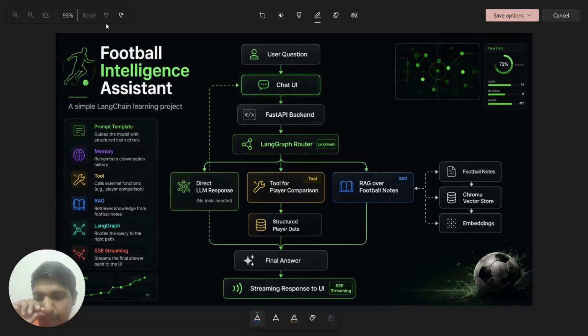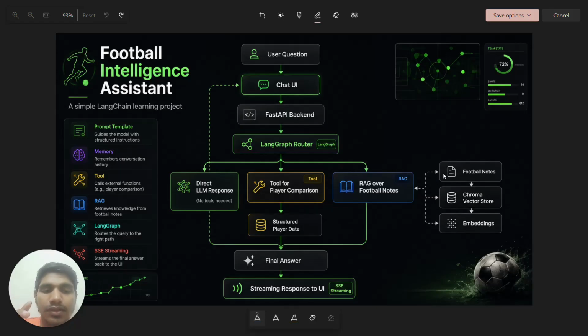So here, direct LLM response gives an answer from its existing knowledge base. Tool response: if we enter specific keywords about players, we can get stats about that. Or third is RAG. If we ask the LLM to search from its knowledge base, we have to mention notes.